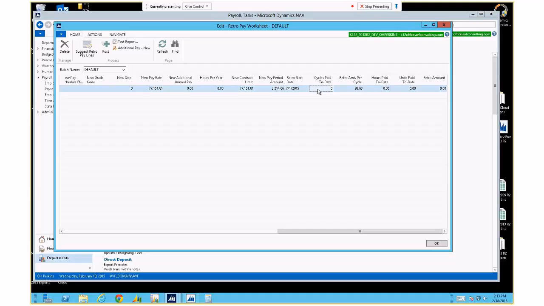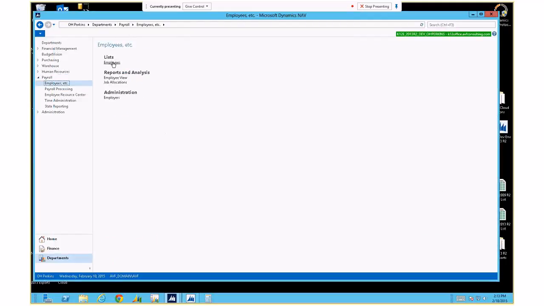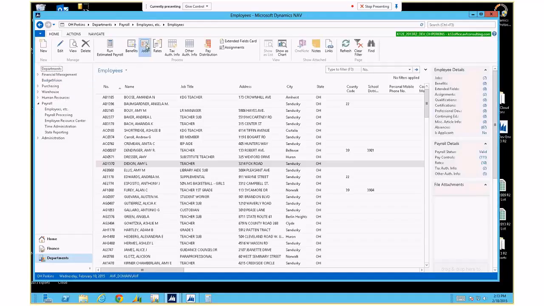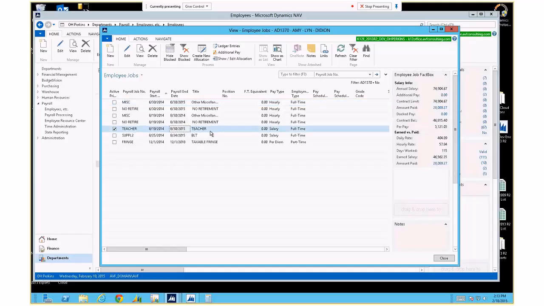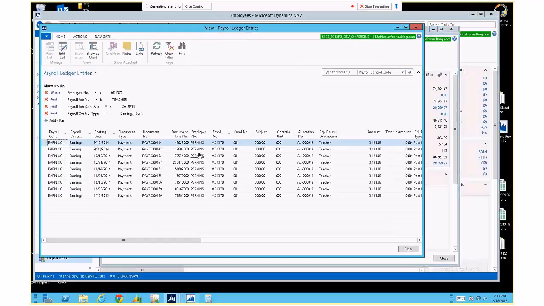Let me go back and look at this and look at the dates, because I'm not really focused on exactly what happened on this employee. So let me just take a look. All right, so we got her. We got the jobs. We do have a paid to date amount, don't we? Oh, sorry, teacher. Yeah, it's $28,000. Oh, okay. So I picked 7/1/15, which was goofy because nobody's paid it.